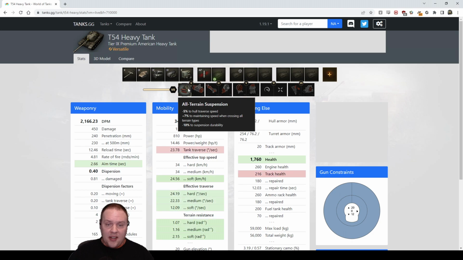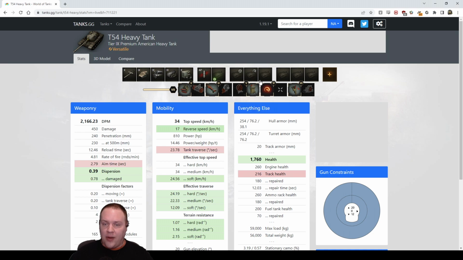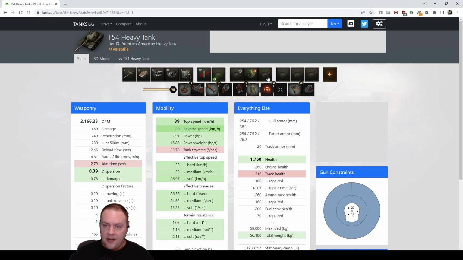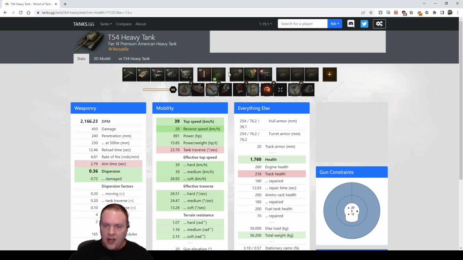Field mods, those are easy. We're doing that one always, that one always. I'm always doing that one, and I'm always taking the reverse speed. We need more of that as much as we can. This one is going to be debatable. The way I ran it and the way I'm happy with running it was a turbo in the mobility slot, a pink improved aiming right here, and then a rammer. And this is what I went with, just like this. I was perfectly happy with this.